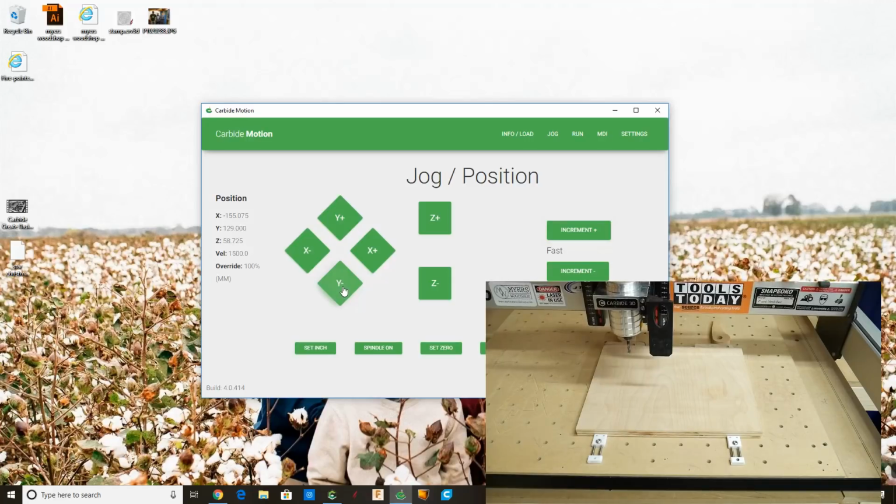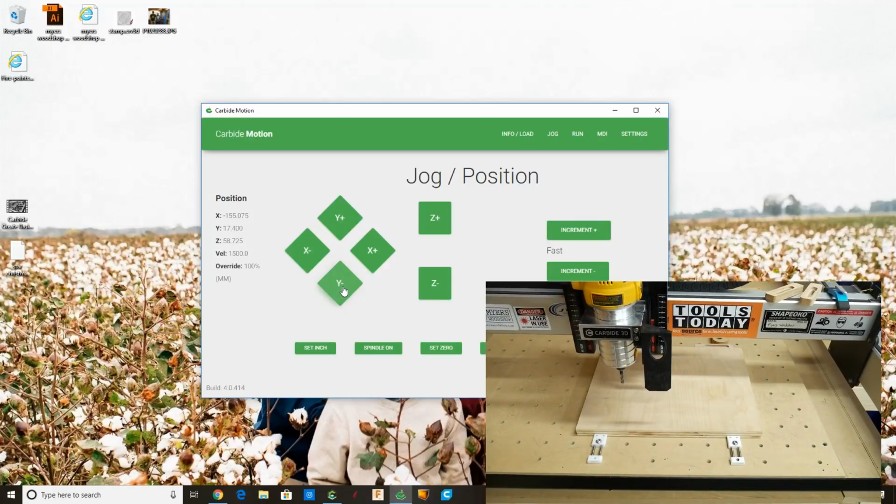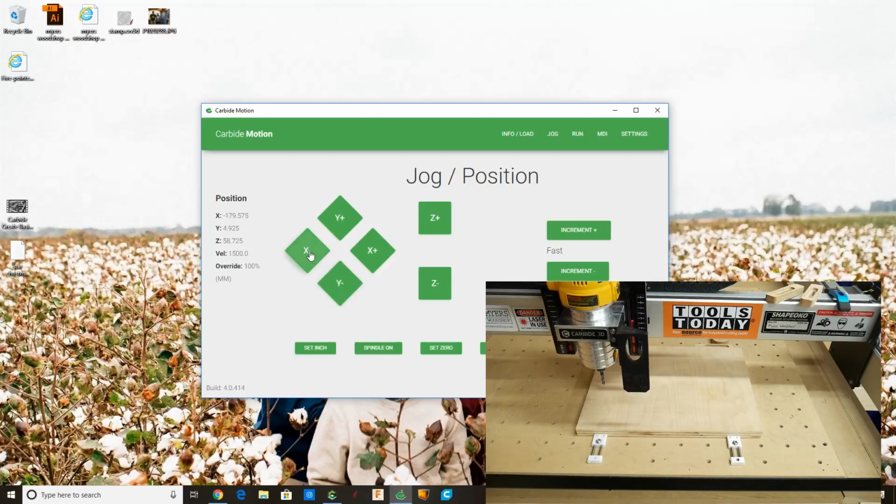Again, we're trying to go to the bottom left of the piece of wood. Now we're going to go to the left, so you're going to push X left. You see it's moving left, and we're just slowly trying to get close to the left of the board.